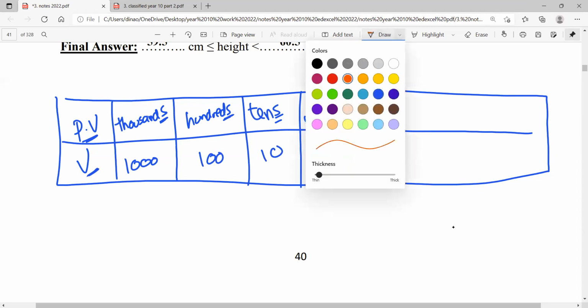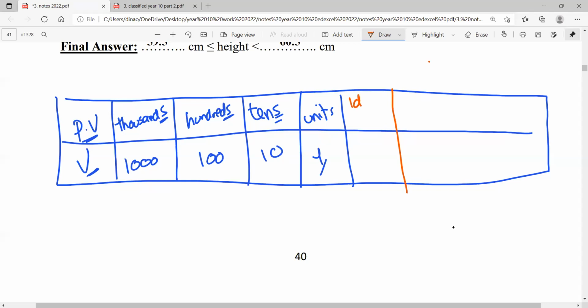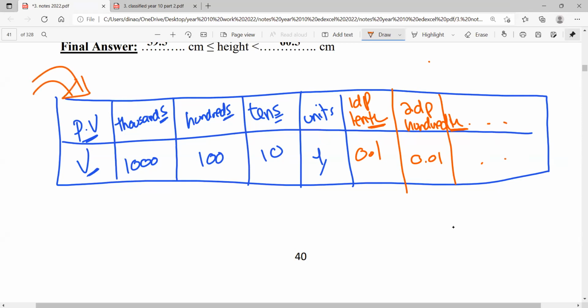طبعا what comes after the units عندنا بقى اللي هي 1 dp which is the 10th and the value of the 10th is 0.1 and then we have the 2 dp which is 100th. وطبعا لو واخدين بالكم يا جماعة أي حاجة بعد اليونتس أو بعد البوينت بيبقى فيها TH في الآخر، 0.01 and so on. So this table is just a reminder of the original place values and the values that we will need in this topic. If you wish to write this table in your notes, okay. If not, وانتوا عارفين الكلام ده, then you don't have to.